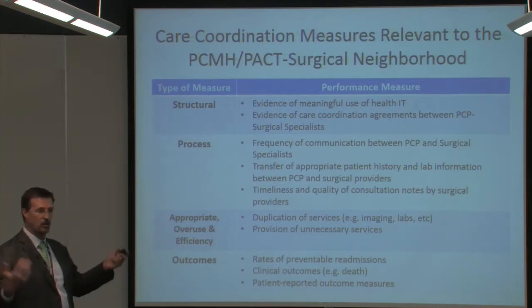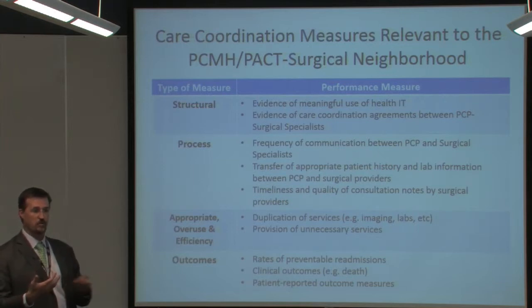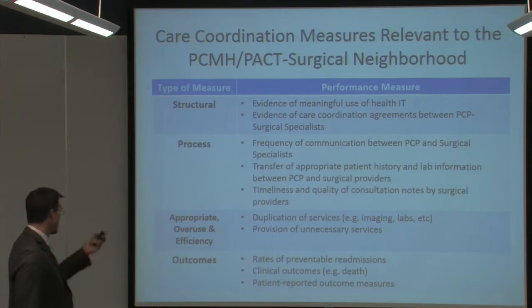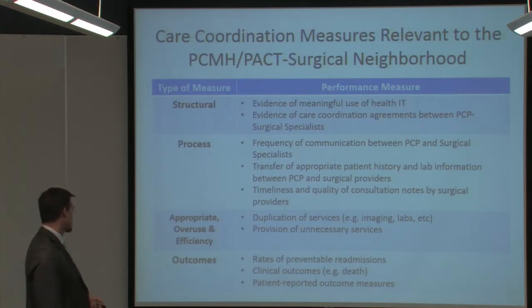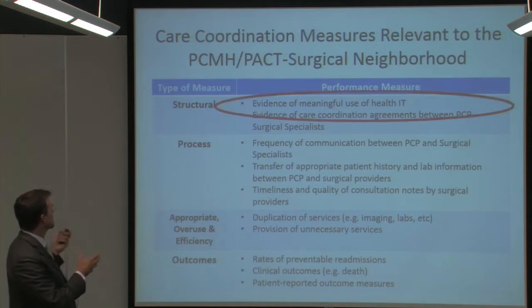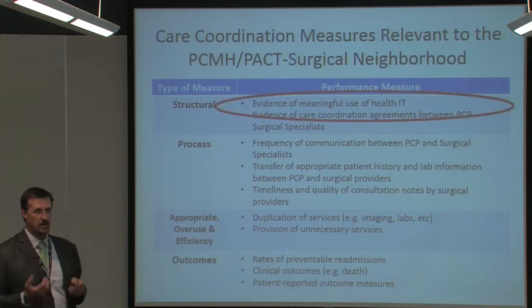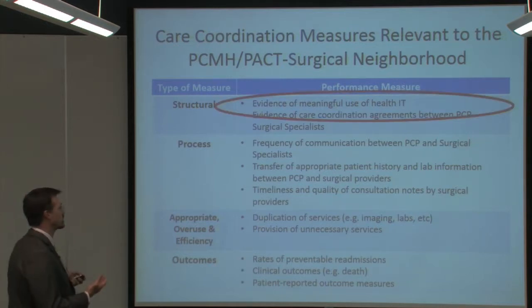One is, how often are PCPs communicating with each other? What is the timeliness? Are there measures of appropriateness of services or duplication? This is something that's big. How often are we ordering the same labs from the same patient within a 72-hour period, where providers just don't realize that other providers have ordered the same things?